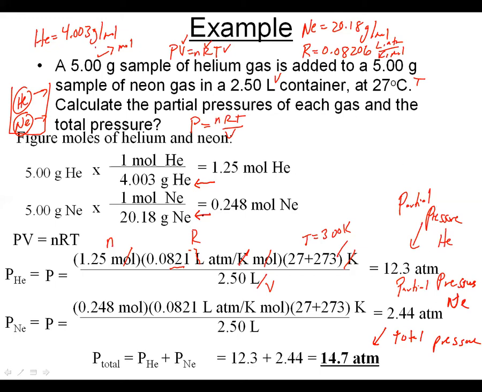So the molar mass of the gas has an effect on how fast or how slow it's flying around. And obviously, if it's flying around faster, you would expect more collisions. And if it's not flying around as fast, you would have fewer collisions. Any questions on that?